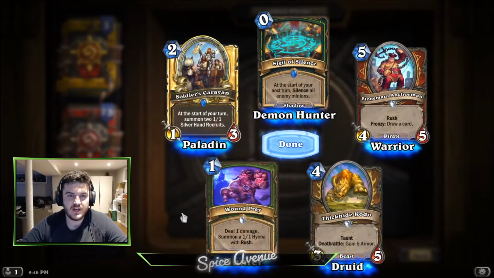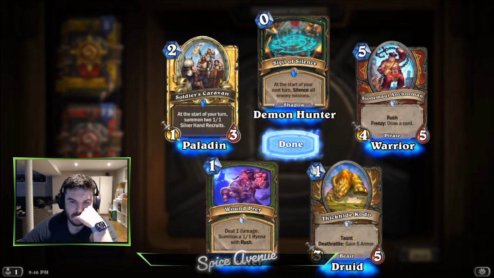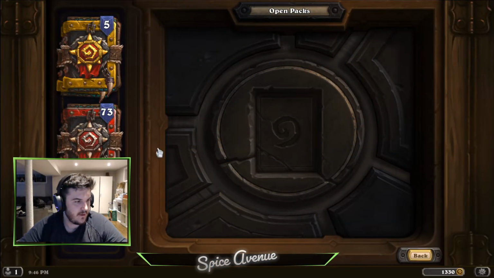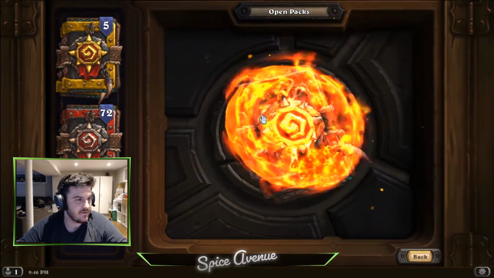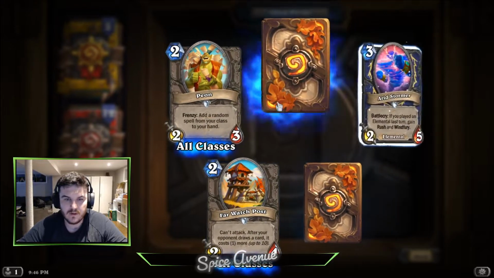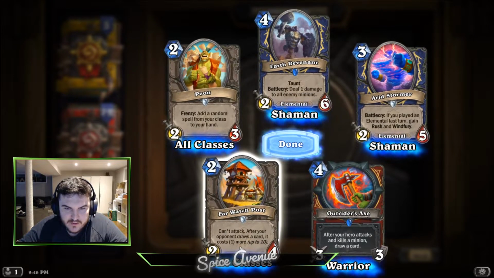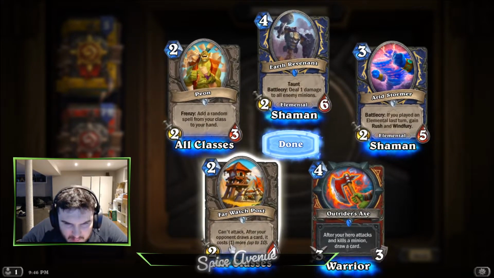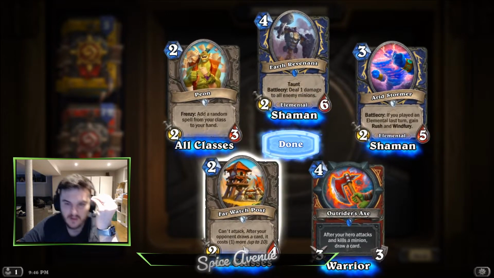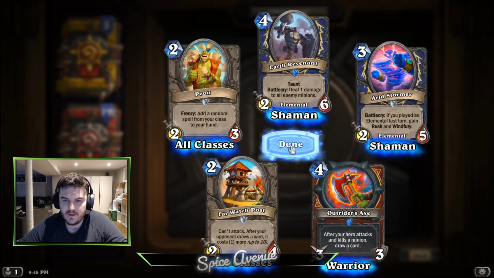Golden Rare, too. Sheesh. Soldier's Caravan. At the start of your turn, summon two 1/1 Silverhand Recruits. I could dig that. Okay. 72. We're down to 72. Far Watch Post. Can't attack after your opponent draws a card. It costs 1. Huh? After your opponent draws a card, it costs 1 more, up to 10. Okay, interesting. That's weird. Earth Revenant, Outrider's Axe.